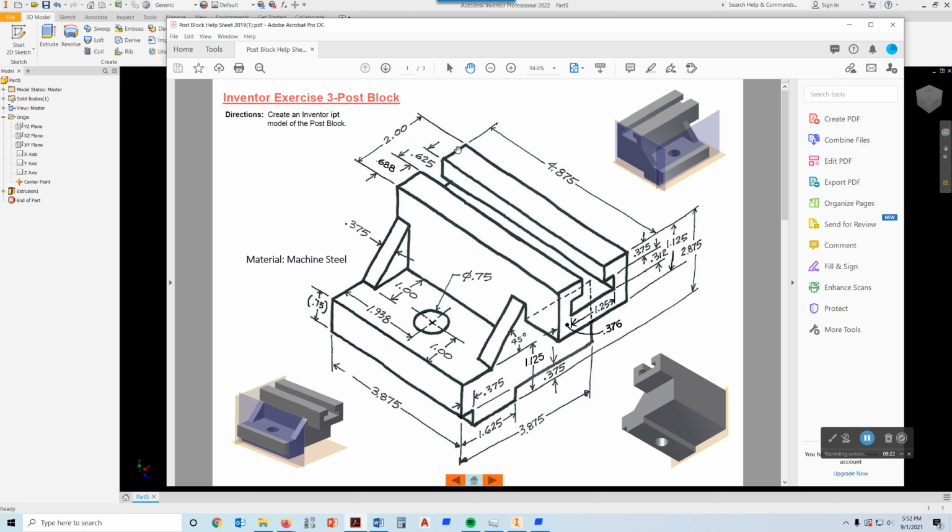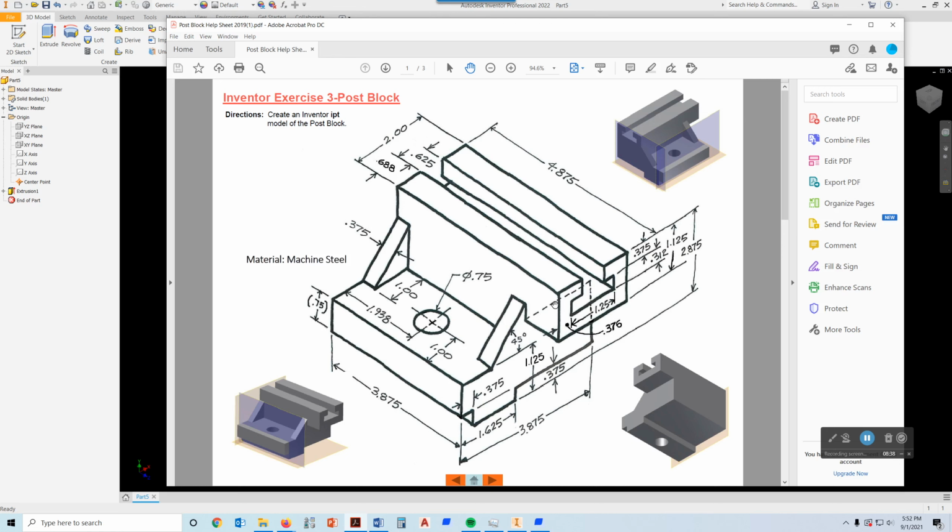And then I can see the dimensions of the slot. And we have this rectangle that goes through. And one thing I want to point out is the distance right here is 0.376. So this is not symmetrical over here on this side. And it's important that you get that right, okay?